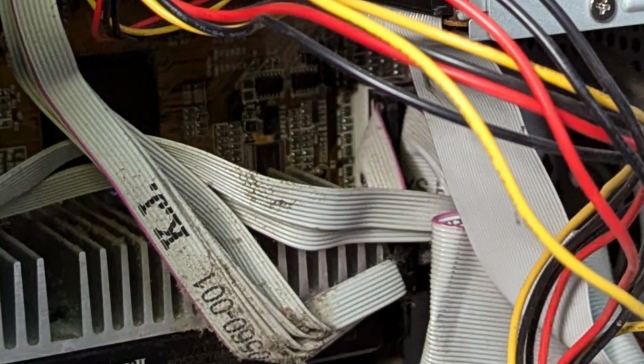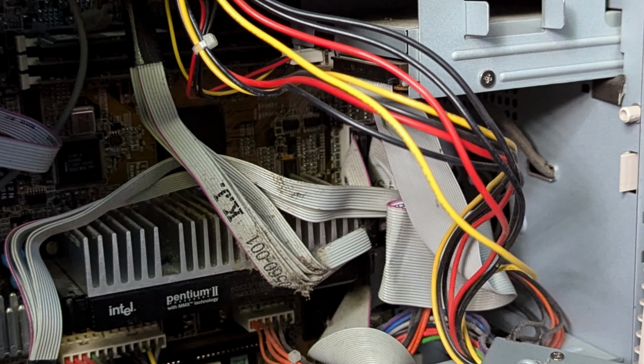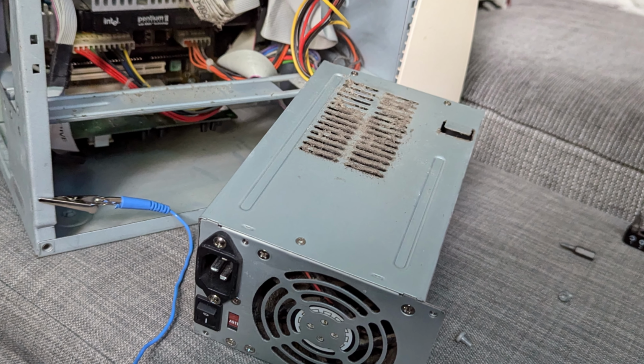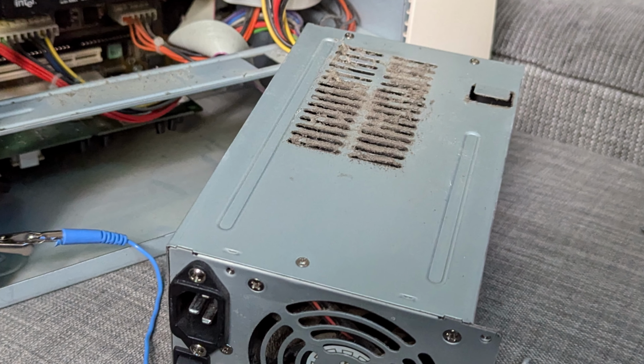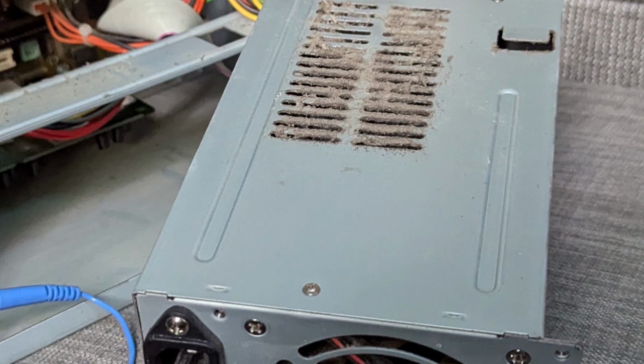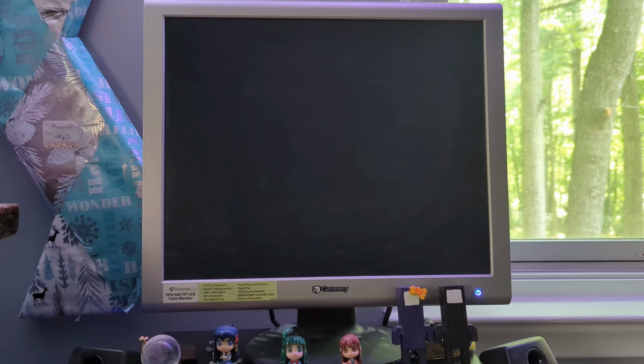So, I didn't get footage of me opening this up on camera, because by this point I had already cracked it open and took a look inside, and it's quite dirty, and also it's really hard to get the power supply out of there to really get a good look at the board. So let's go power this thing on.